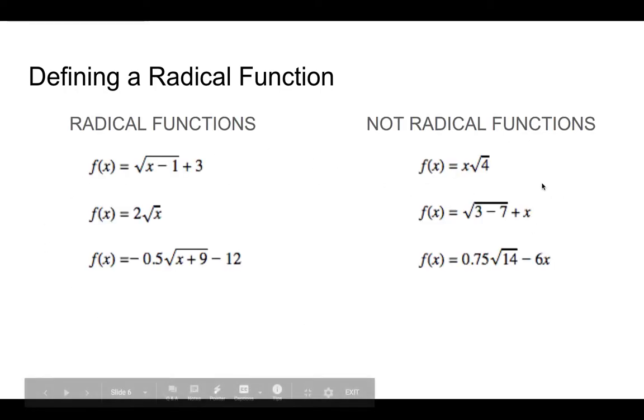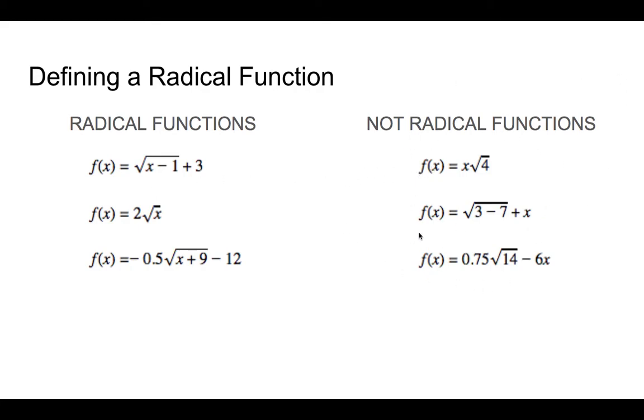So here's a couple of examples for you. These on this side, over here on the left, these are radical functions because if you look in the radicand, for our first example, our radicand, right, is whatever is underneath the radical sign. In this case, it's x minus 1. This x has to be underneath this sign here. So if you look at this list over here, the x is in the radicand, the x is in the radicand, the x is in the radicand here. So they're all the same in the sense that they all have x living underneath this radical sign.